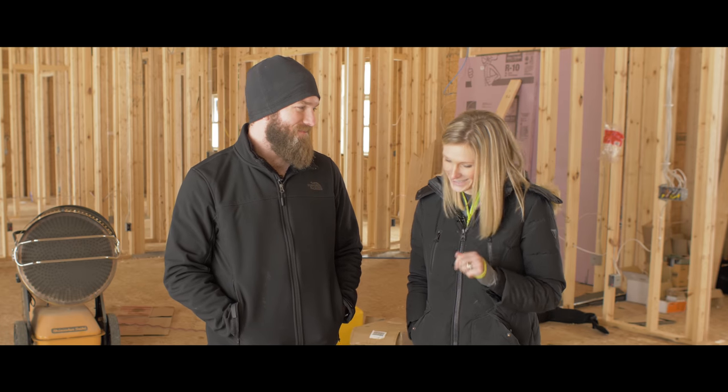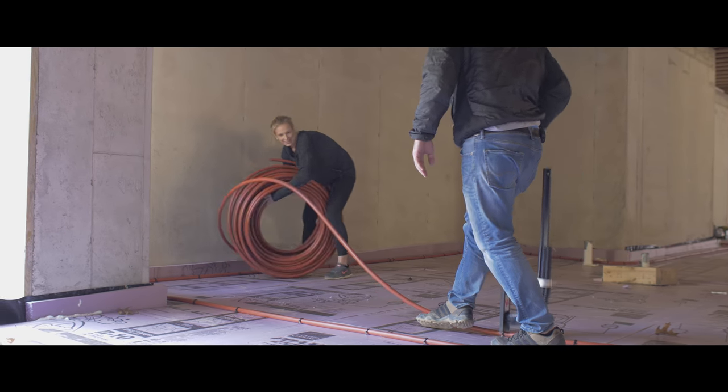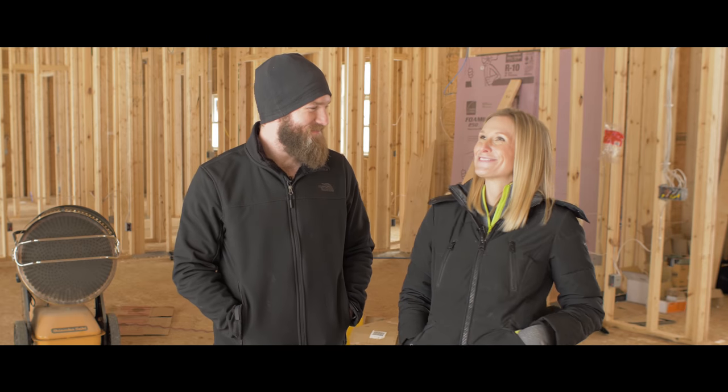It was a lot. And I think on the last roll, I finally figured out the best way to do it, which is to step on it and then roll it, versus trying to do what I did the whole time. She's the tube wrangler. They call me the tube wrangler.